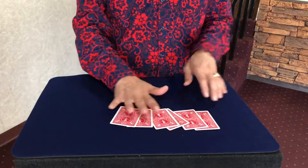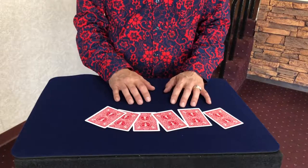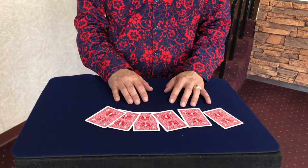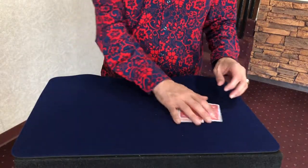Ickle Pickle Magic fans, I want to show you something right here that's going to be really fun. It's in Bicycle cards — Redback Bicycles. It's going to be more fun when you have a real spectator. I don't today, so I'm just going to tell you how it works.